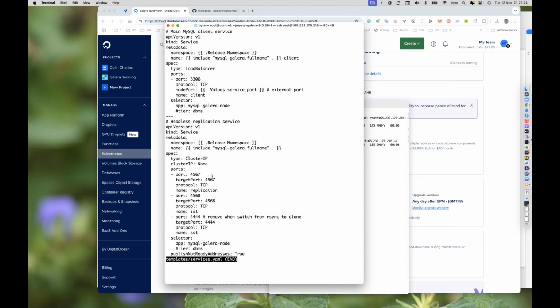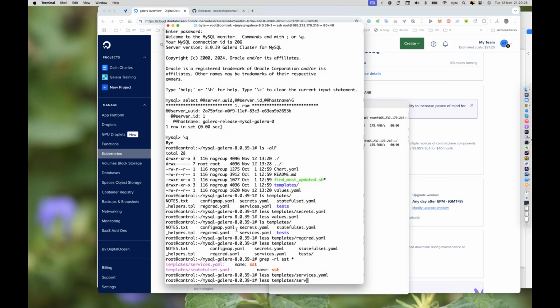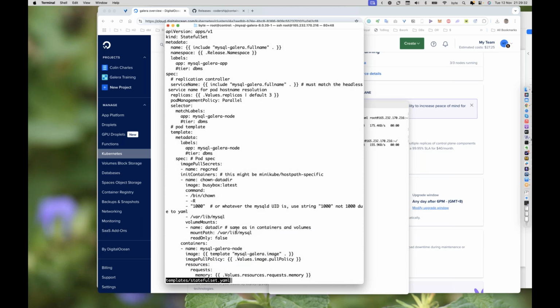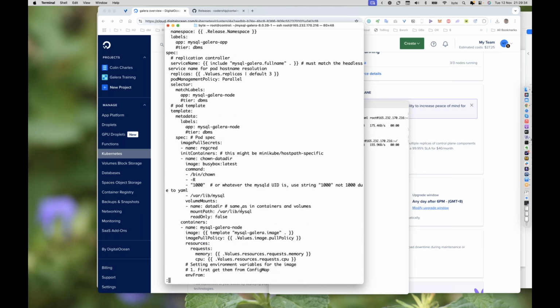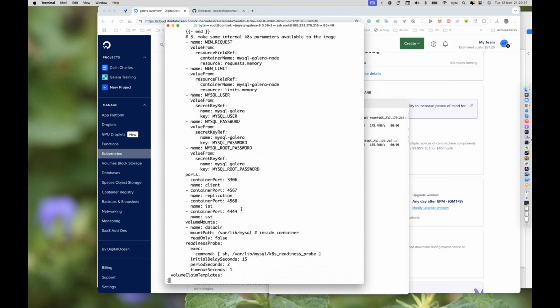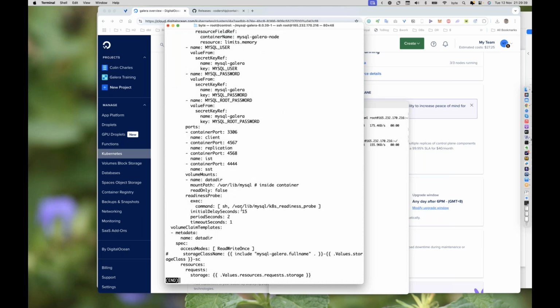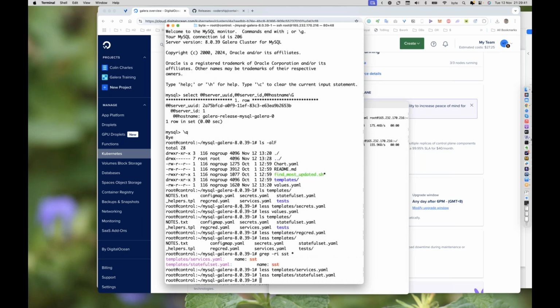We created a load balancer, what ports are required, and statefulset.yaml is actually a nice long configuration of what we're doing. And don't forget that we did all of this in the Docker container as well. So the Docker container is obviously public for anyone to utilize.